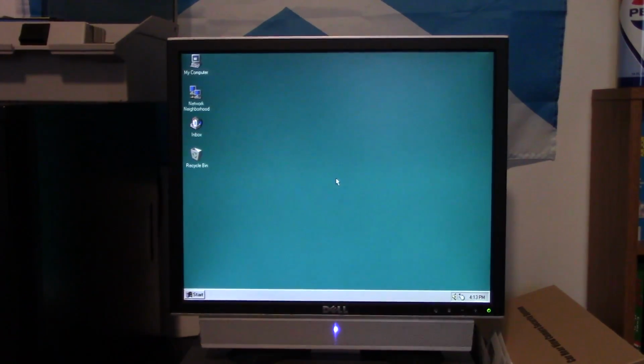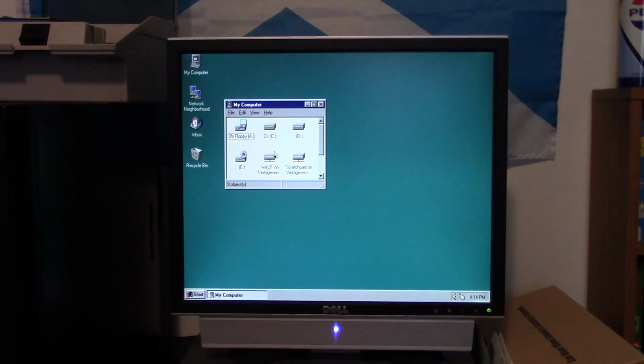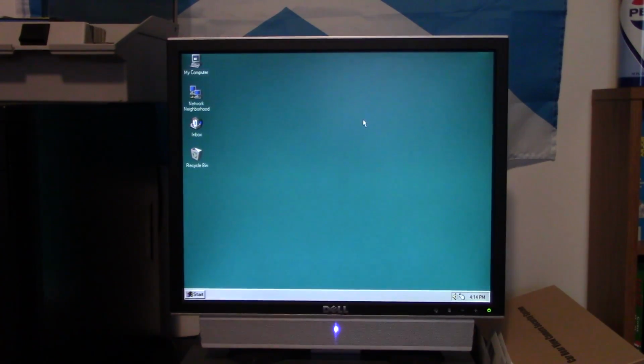So you do need to keep in mind that this is an unofficial version of Windows 95. Things have been changed, and your mileage may vary. You may have a great experience, or you may not. So, let's take a look at some stuff that's on the CD. I'll put it in the drive.